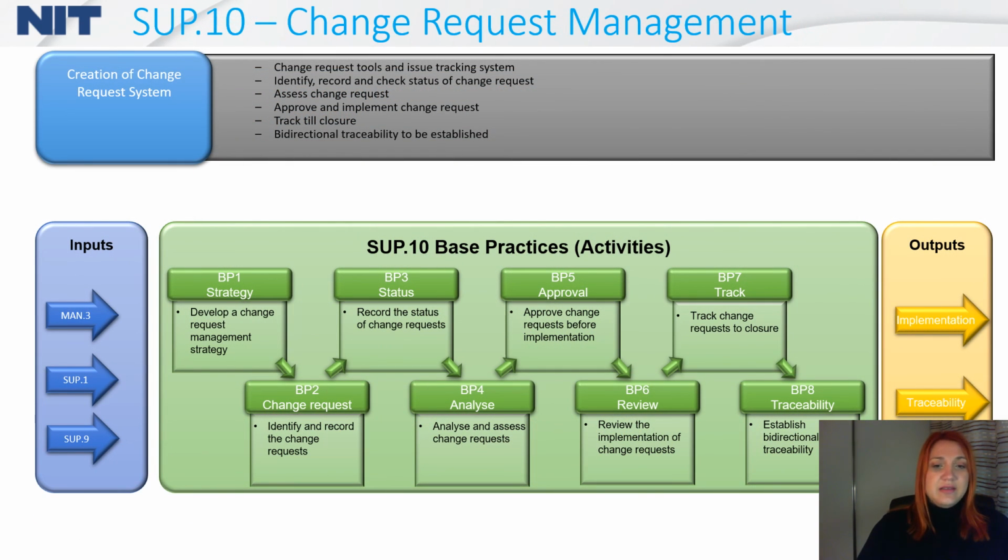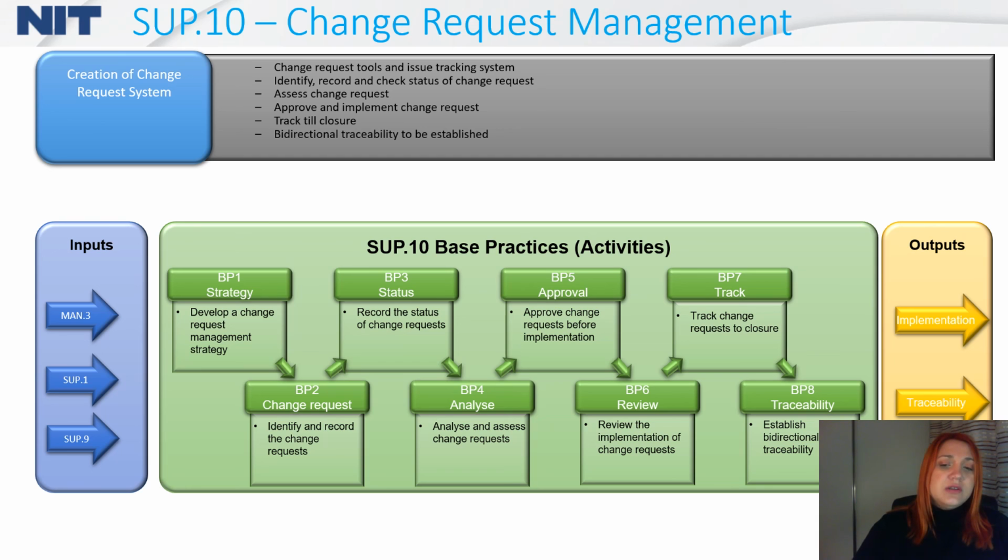There are 8 base practices which are necessary for this process. As input, we have management, quality assurance, and of course, problem resolution management. The first base practice is that we need to have the strategy. The second one is that the change request is identified and recorded. Then the status of the change request is recorded constantly.